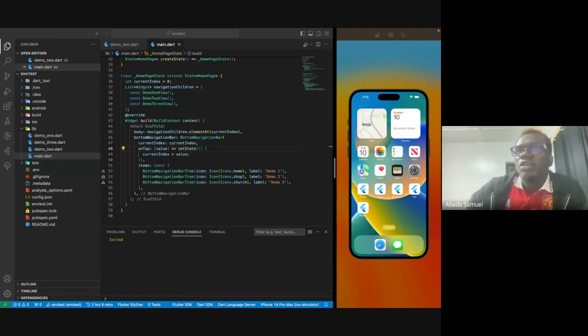Oftentimes, when we talk about performance profiling, you do that in profile mode, right? Flutter has three different build modes. Talk about the debug mode, right? Very common debug mode. When you're working, use debug mode. We have the release mode. Of course, that's what we ship out to our end users, right? Then we also have the profile mode. Profile mode is similar, is close to release mode, but with certain debugging overhead.